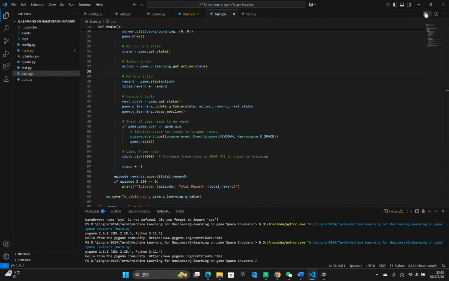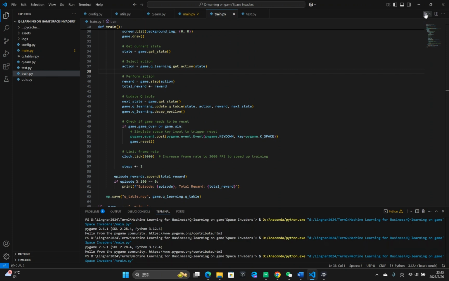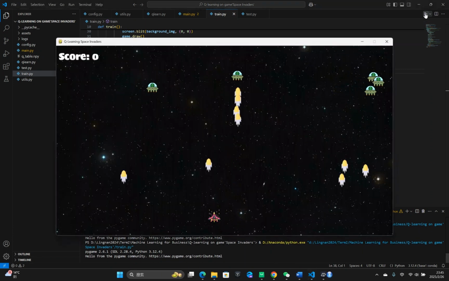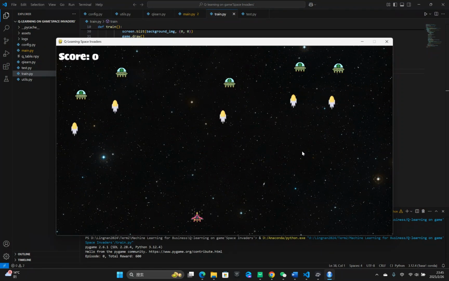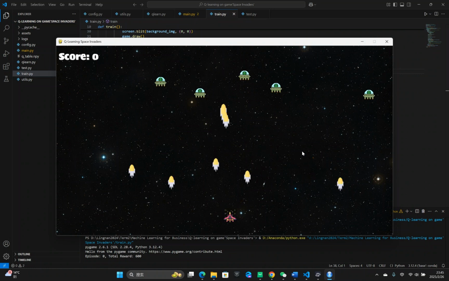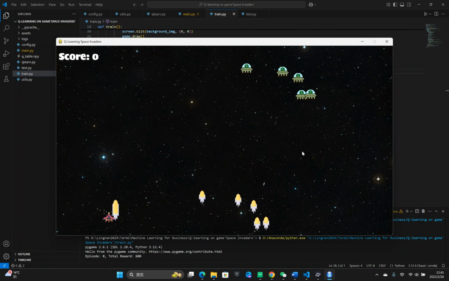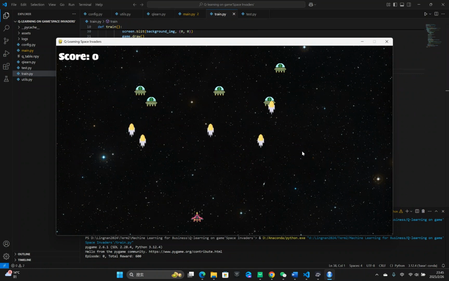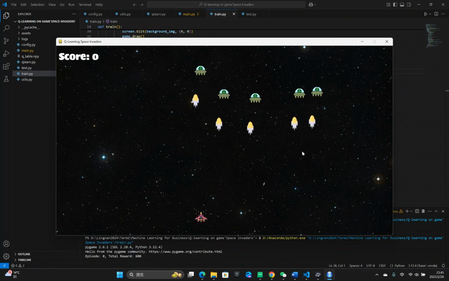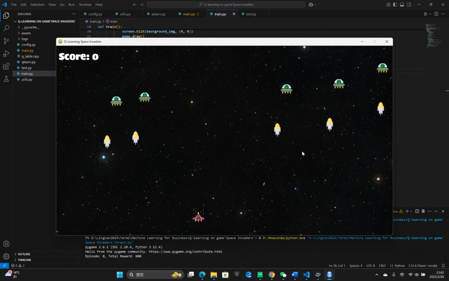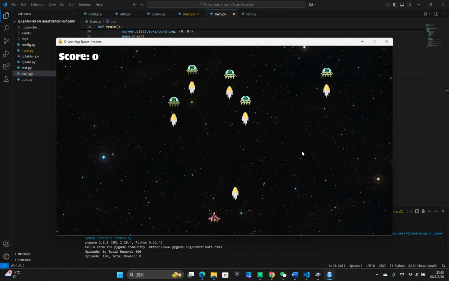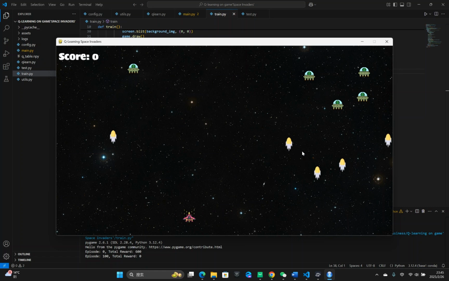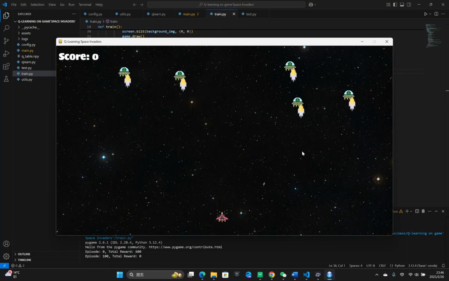So now open the train function, run the program. In this condition, I accelerate the whole game. I just speed up the training process, and it can save some time.